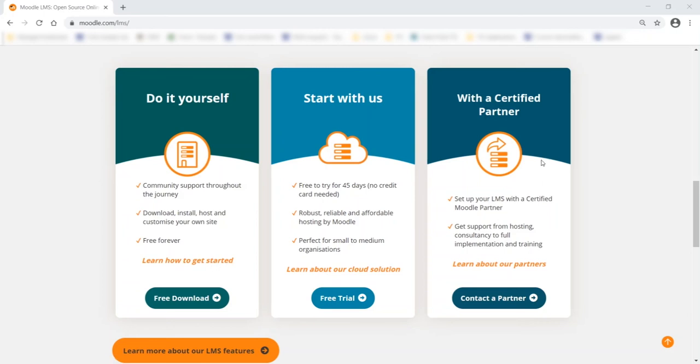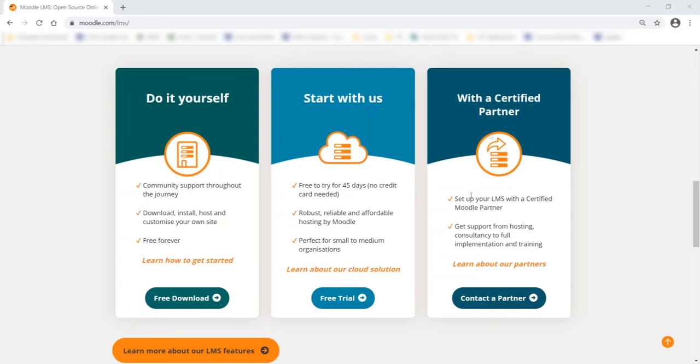Then you have the second option, to have your personal learning management system set up by certified Moodle partners, which to be honest is quite expensive but can make sense for businesses who need a very unique setup to their teaching approach. This option also includes a special learning management system for businesses with a focus on things like staff training or work introduction models. But again, you don't have to worry about setting up a cloud site because this is done by the certified Moodle partner.